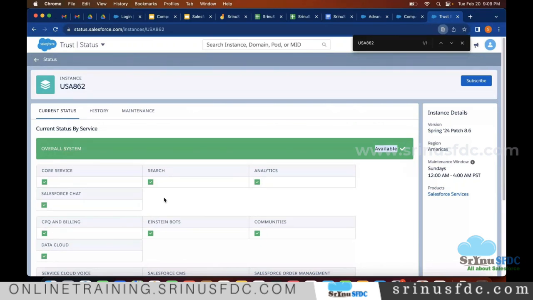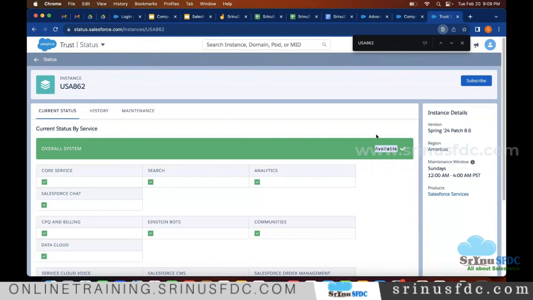In the same way, Salesforce also offers new features every year. Each time they introduce new features, they release a new version.